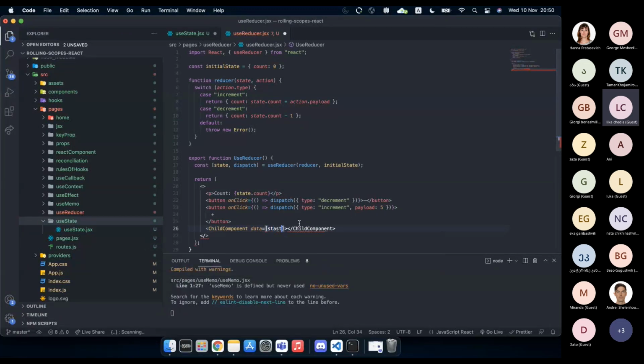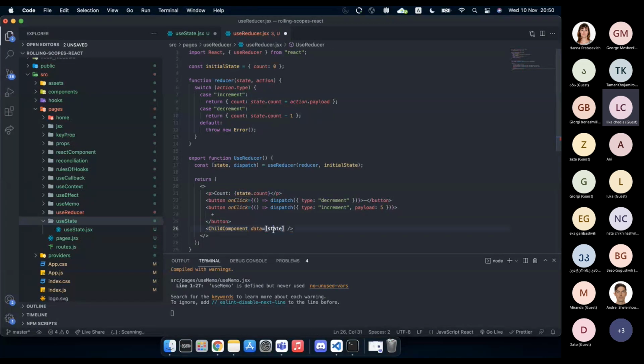We can say data equals state. It has an error because we don't have any child component. We can say it like this.